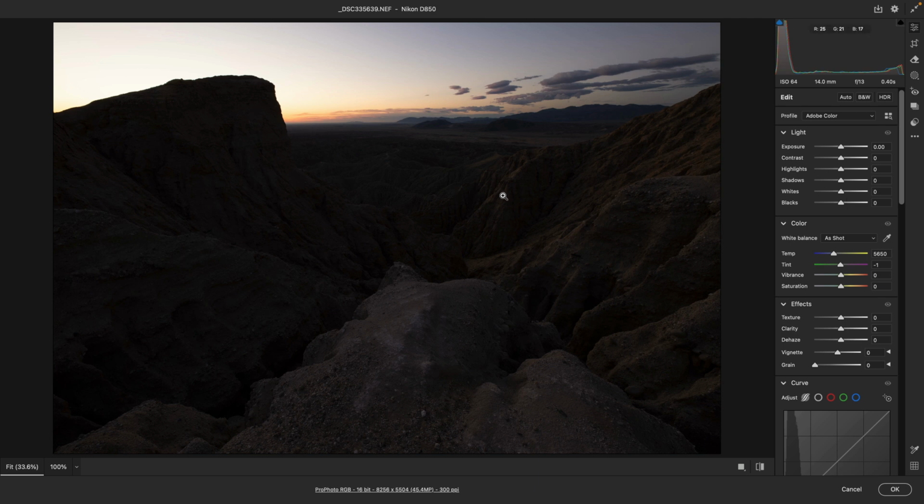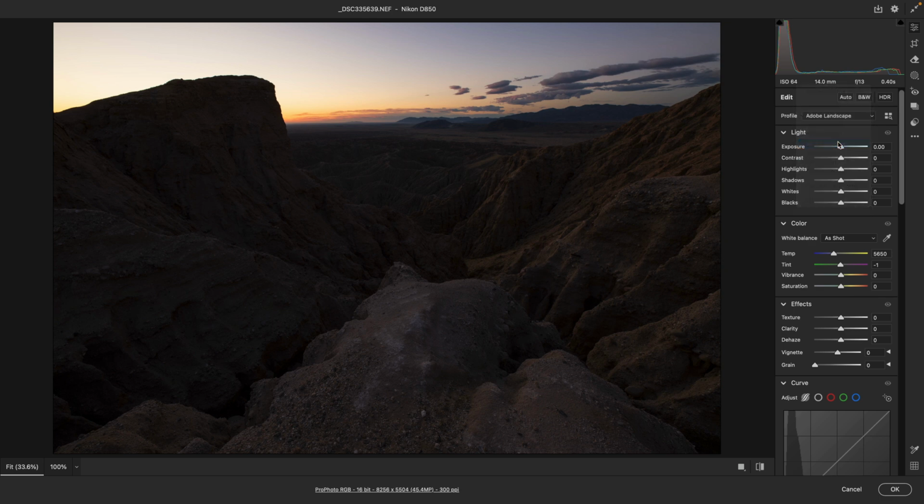Now, the way you've done this in the past is by choosing your profile, because you're not looking at raw data. You're looking at raw data which has been processed through a profile, and then you edit. So if Adobe Color is not the best starting point, you might choose Landscape or Adobe Standard. There are all these different choices, and you can find the one which is best for your image. But what none of these are doing is adapting to your image. They're just fixed profiles, and you're in charge of picking the best one.